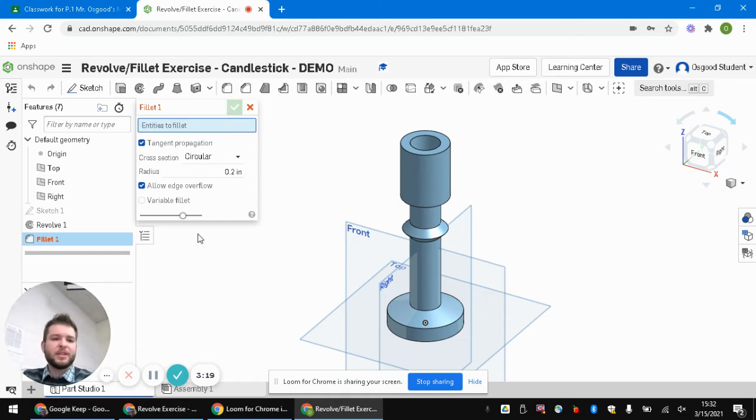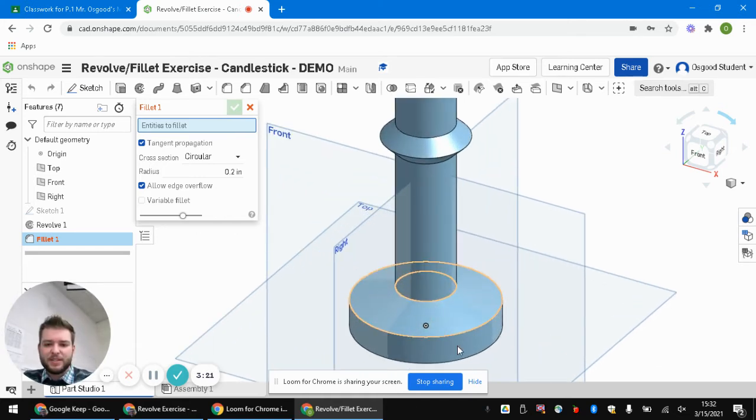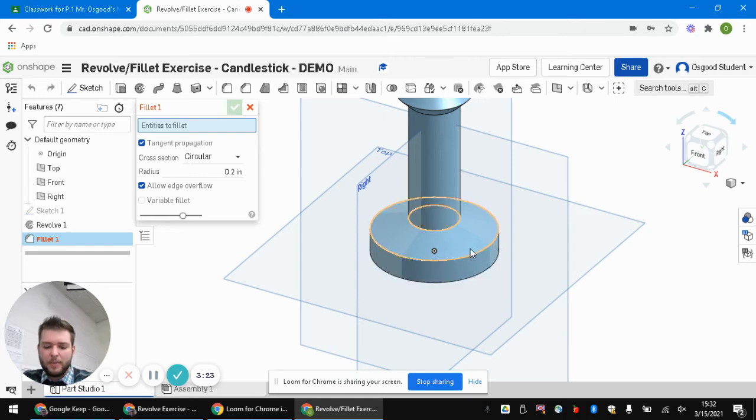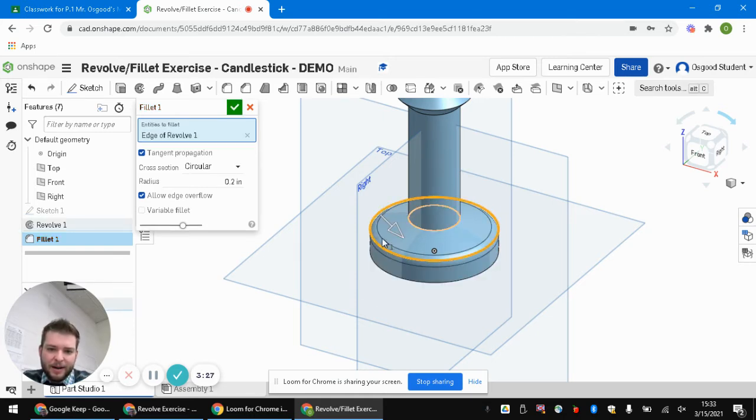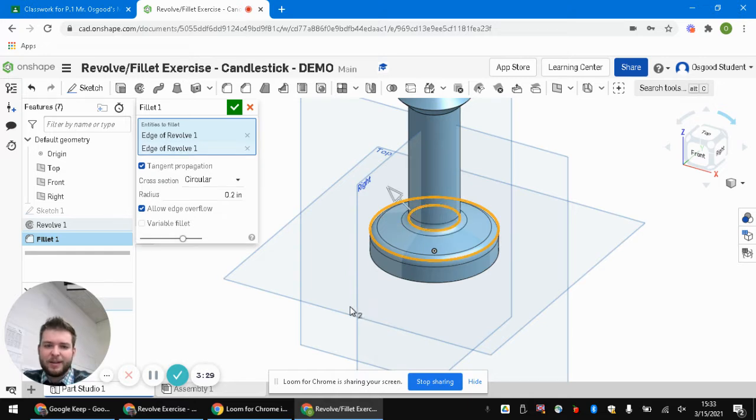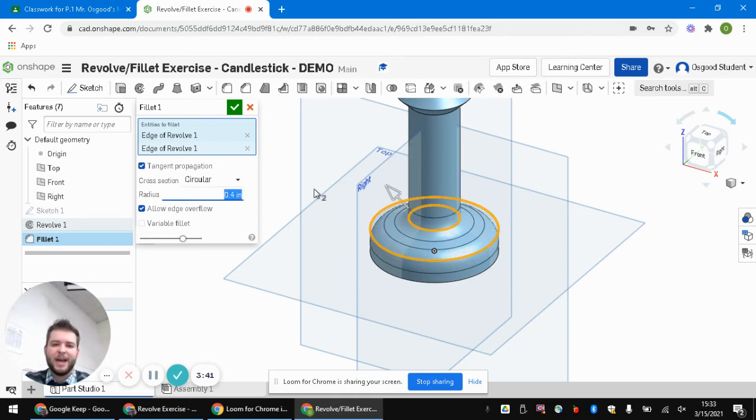And I'm going to do this a couple times here because we want to use different sizes for different edges. So I'm going to go from the bottom to the top, and I'm just going to pick this edge right here and this edge right here, okay? And in this box, I'm going to type a number. I'm going to type 0.4, and you're going to see that's going to make that edge bigger. It's going to make the sort of scoop in there a little bit bigger. If I hit enter here or click outside that box, I could also make it smaller.